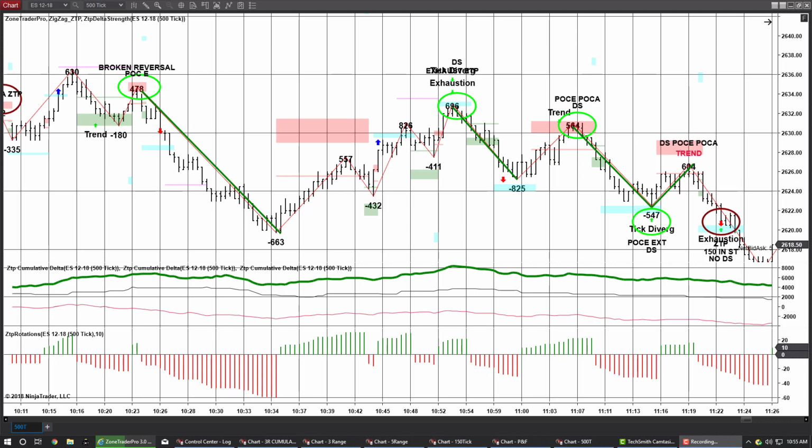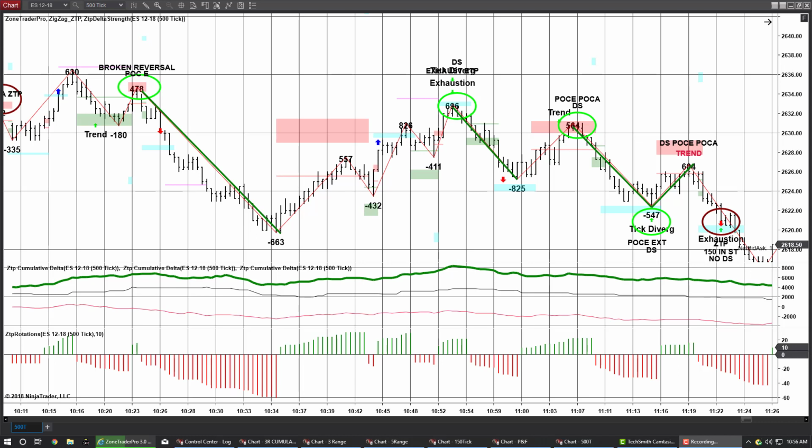Now what you're going to see on the chart is where I have placed circles in red when all of the elements of a trade have not been met. The four elements to the trade are the following: that we have a price pattern on the 500 tick chart, which you see in front of us. We do not have a price pattern on the 150 tick chart that is giving us a red flag. The third thing I want to see is delta strength, either on the order flow or the point and figure chart. And the fourth thing I want to see is order flow itself.